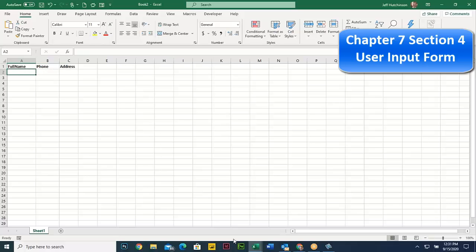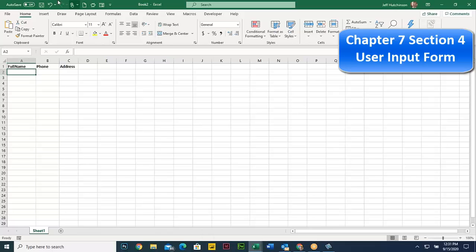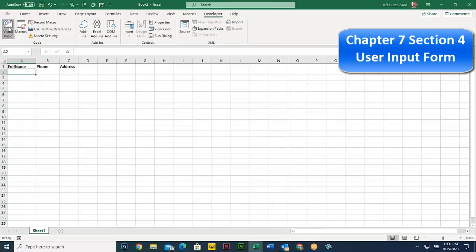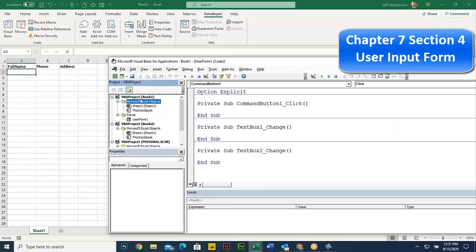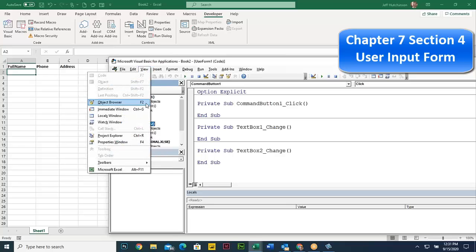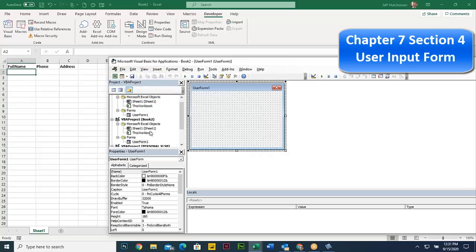Let's take a look at our VB code. So pretty straightforward at this point. Back to, this is 2 I'm on. Okay, and we can add our input form here. We don't really need a module because we're not doing any coding in that manner, but we are going to be adding in our user form. You can have code too. So there's my Book1, there's my user input form. You can rename that if you want.